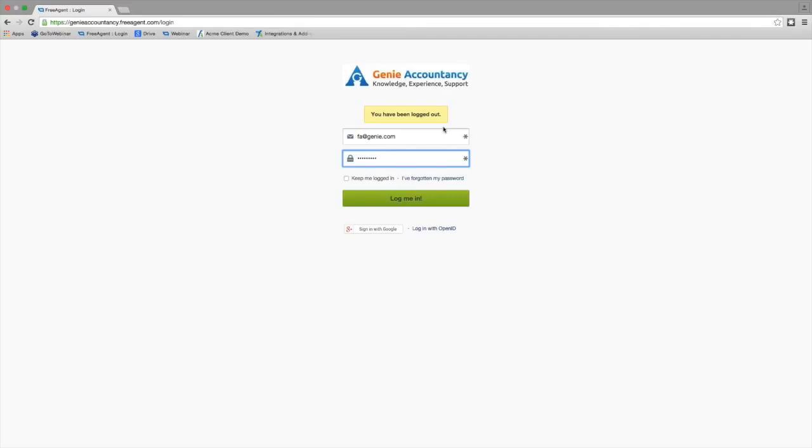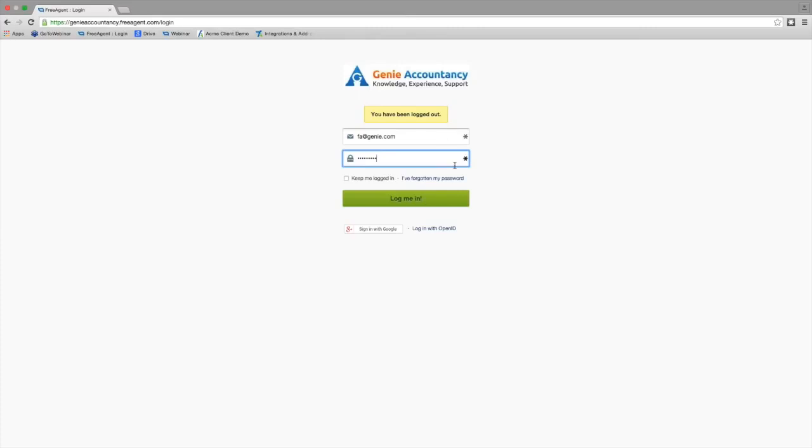Then we will look at the banking section, where we will spend a little more time, as this is a key area that will help save loads of time bringing your information into your account. Then I will show you a couple of ways you can enter out-of-pocket expenses, including sharing my phone screen with you and going through how you can photo your receipts and track your expenses while on the go. Then we will go back to the overview screen and see how the information we have entered has been displayed, helping give you the information needed to make business decisions.